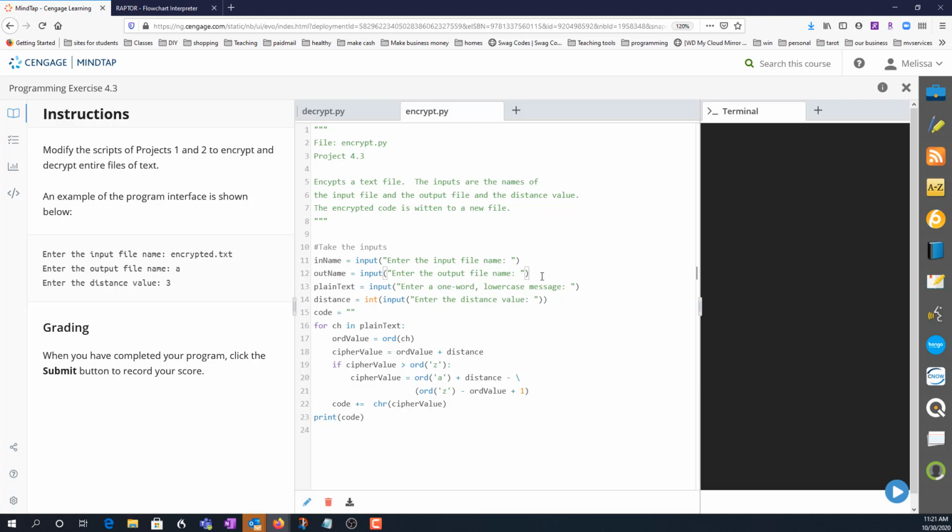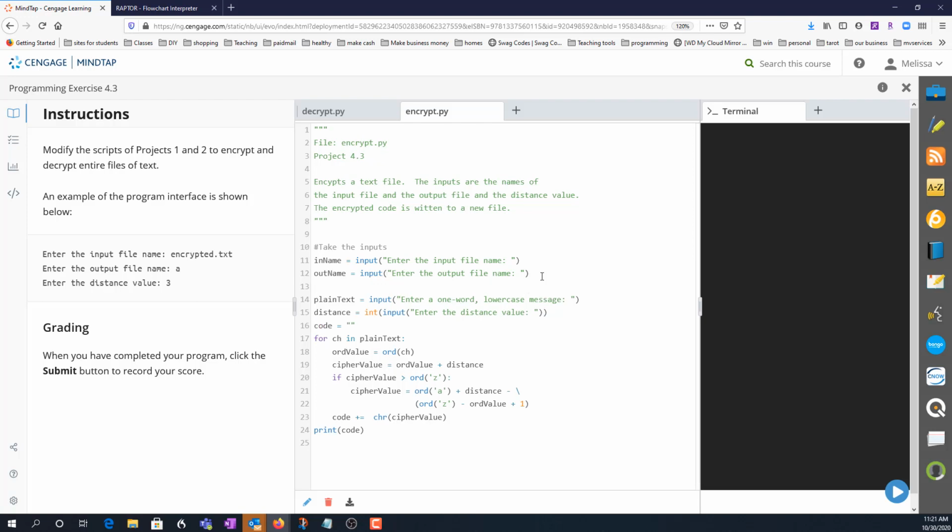It's always important to make sure you're spelling things correctly, especially when it comes to your variables. Otherwise, you're going to have some issues. And I'm going to put in a distance value here too. The reason I'm putting in a distance value here is because this is an input that I want to take from the user. Okay.